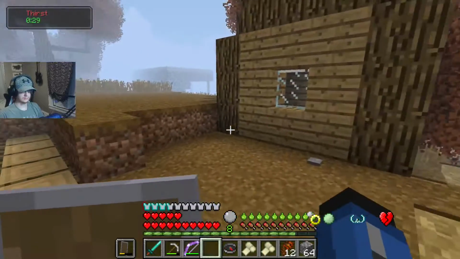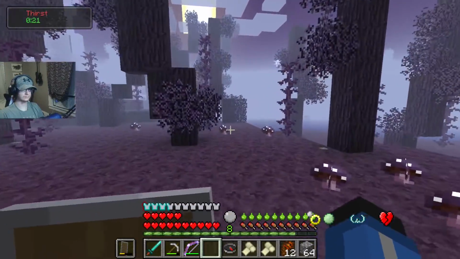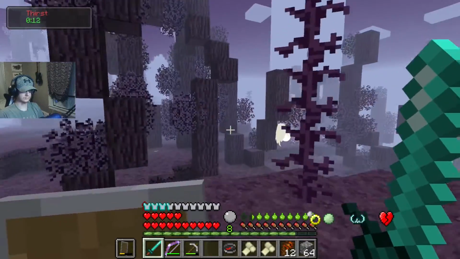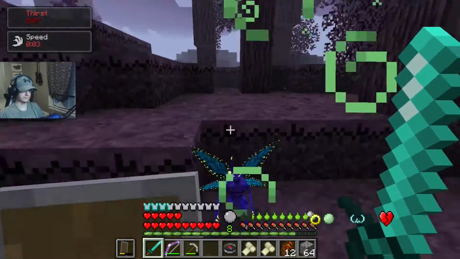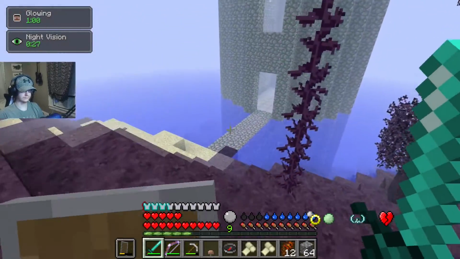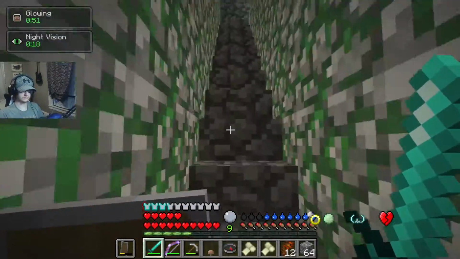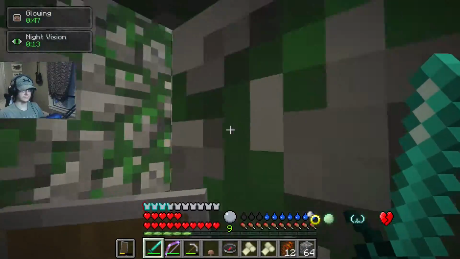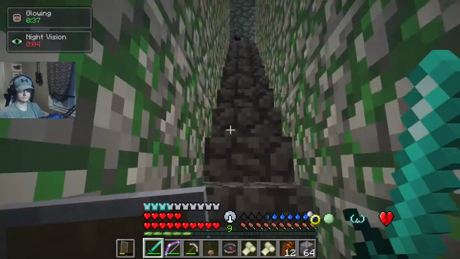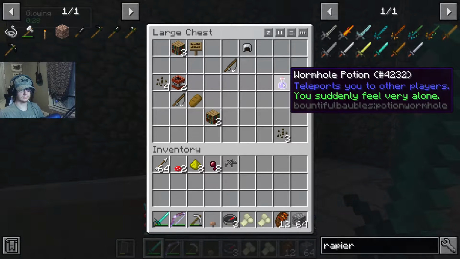Let's head to the battle tower once again. Heading the wrong way. There it is. High up we are. Some more compasses. Wormhole potion. Yeah, this is where we were.